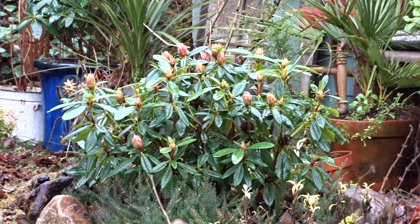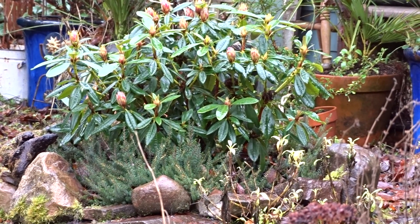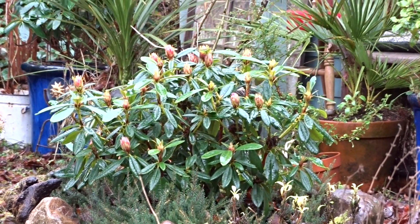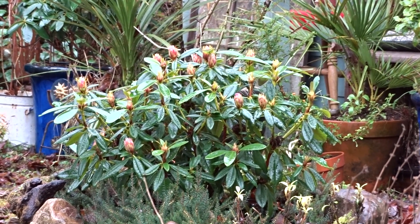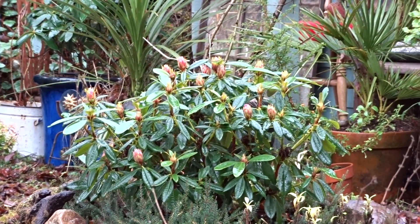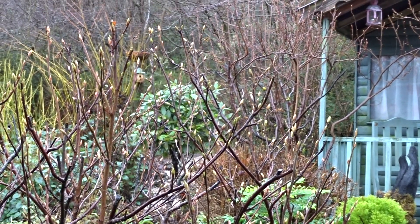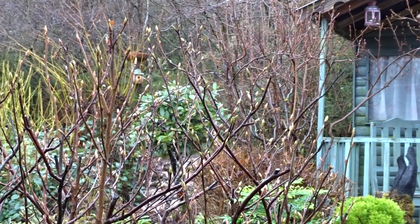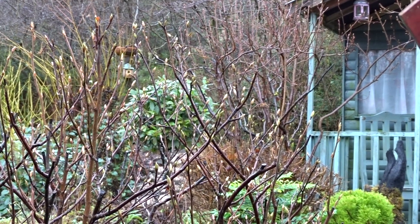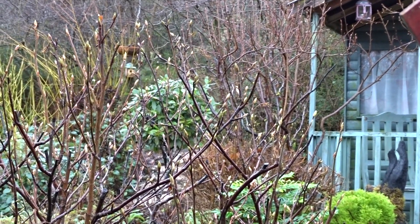There's some flowers coming out on the rhododendron. That's the little bed that I planted up last year, and there's heathers underneath it. There's going to be a beautiful, glorious splash of pink very, very soon. You can just see the buds and the ribs here just beginning to thicken. And of course, before the leaves come out, the flowers do. So that's just going to be another beautiful splash of colour here in the woodland gardens.